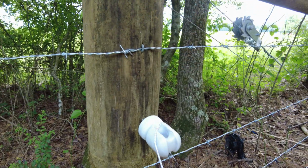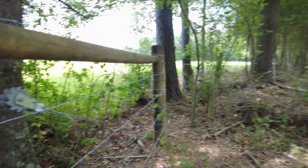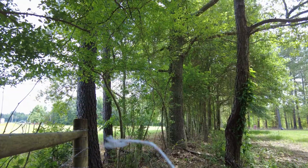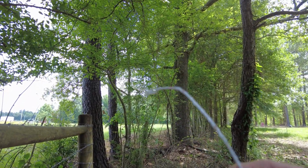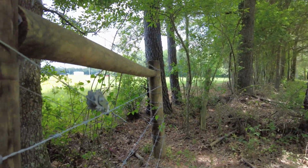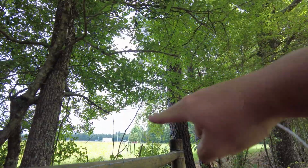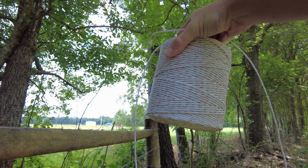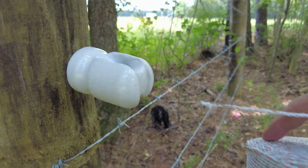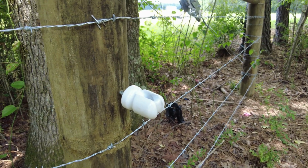Now we're going to run the top first. So the top will be pulling and it will be going all the way back down to where this will be the fence connector. This will be where we tie our gate to. But if we tied it off now, we're not running through here. And if we started way down there, then basically we could not keep it one continuous run, because this could not fit through there. So just a hint, think about your fencing actually before you start running.